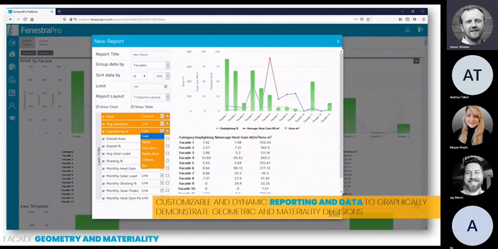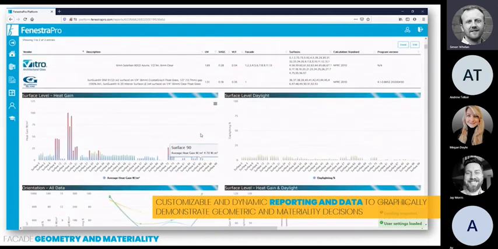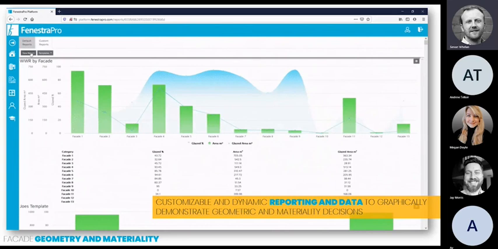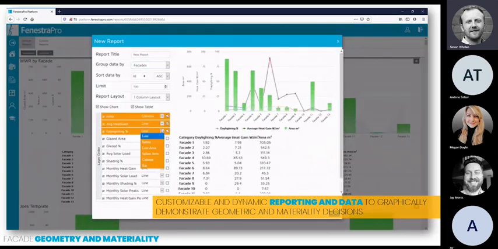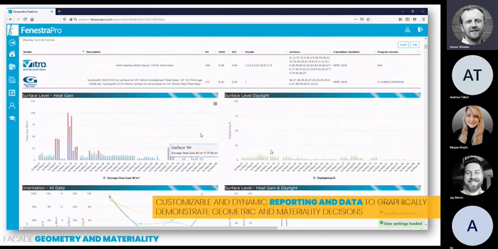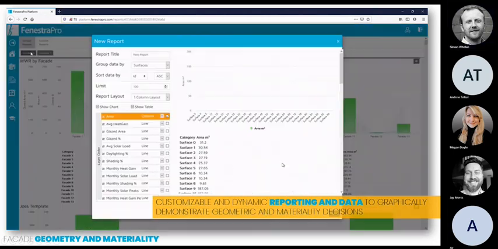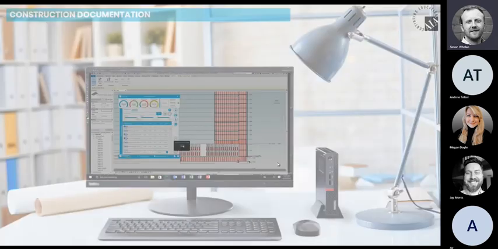When you log into the reporting platform, you can start manipulating some of that design data, creating your own charts and graphs. I want a graph that shows me window to wall ratio by facade, but also I want to see percentage shading on that graph, or heat gains, or whatever that might be. I can see it as a graph. I can create a table, all of that kind of information. But we've also got all of your quantified areas, the materials, the properties of those materials, the specs, etc.